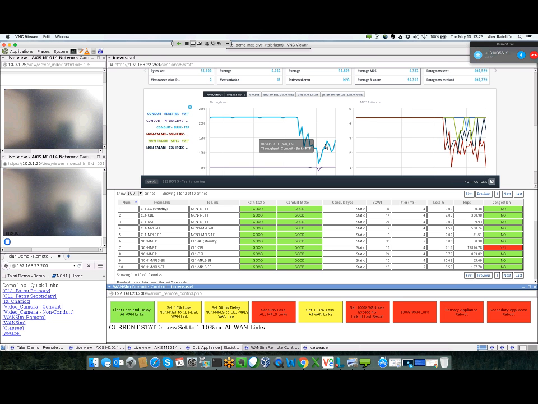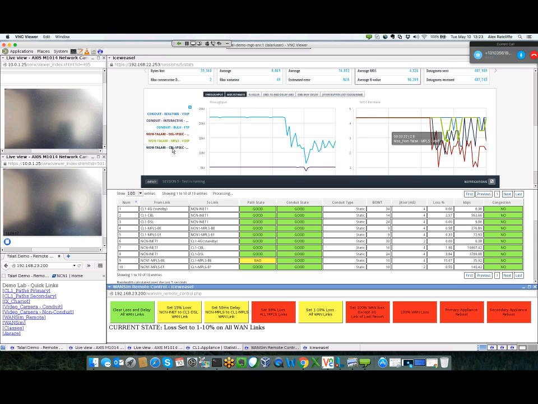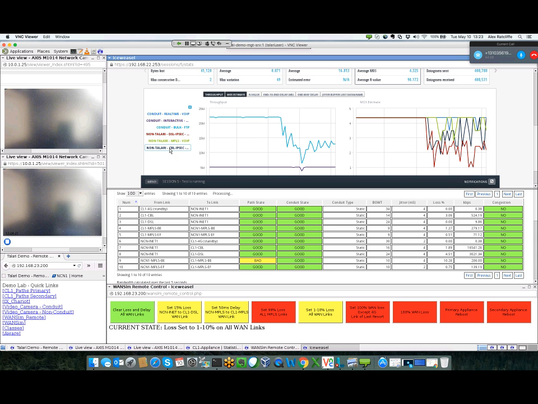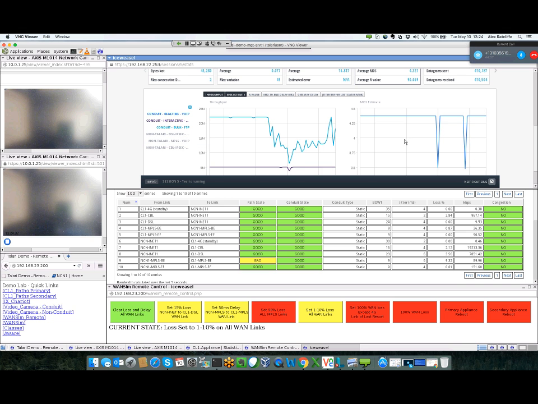So I'm compromising my throughput for my lower important applications to ensure that my more important applications, my interactive traffic here and my voice traffic, are getting through. Now, if I actually uncheck the underlay voice calls here, we'll see that even though they're all basically varying greatly, if I just take them off the graph here, you'll actually see that the voice call going through the Tulare is generally unaffected.